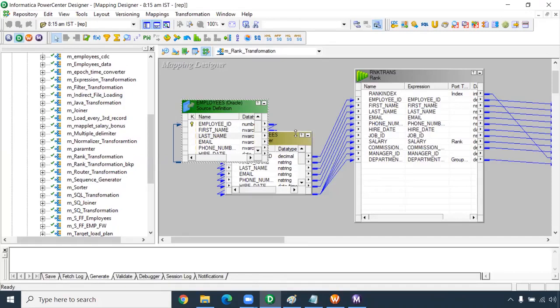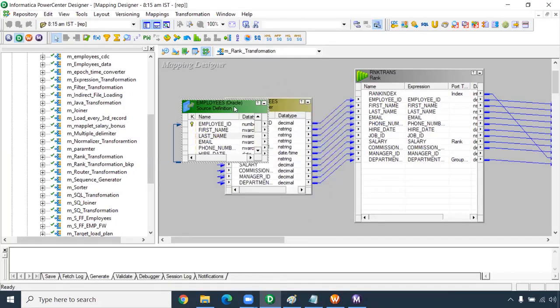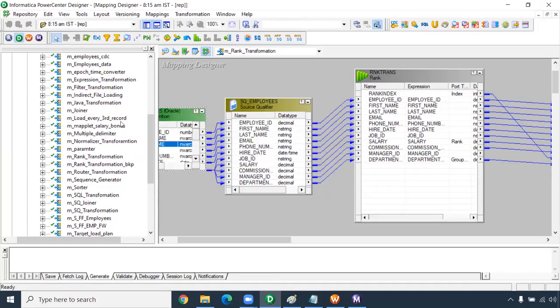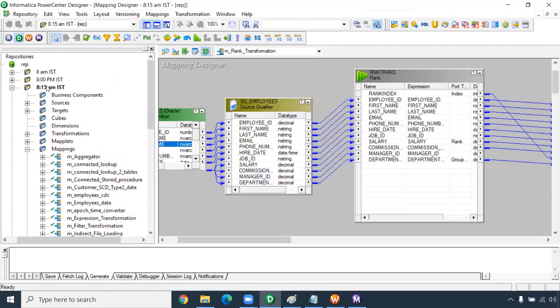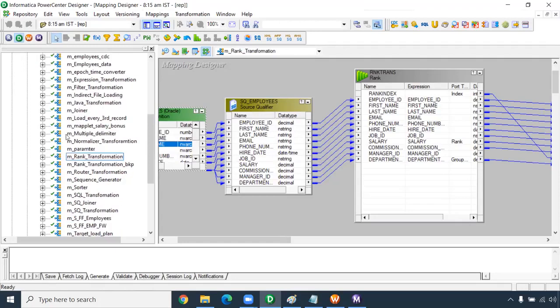Okay. So say for example, I'm working on this particular rank transformation, and at the same time in your system also there will be a rank transformation, right? Why? Because it's a centralized repository. In your system also the same folder will be available. If you are also changing it, then which one will be taken? I'm not telling you what changes I'm making, and you are not telling me that you are going to change the same mapping. So what will happen? We both will change it and the wrong code will be deployed into production, right? Any one of the codes will be deployed into production. So normally we should not do it.